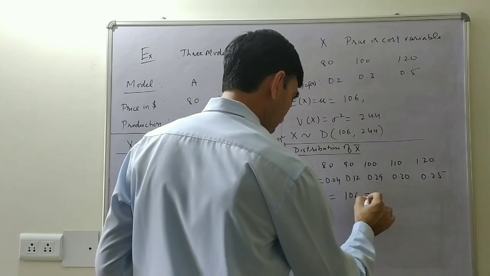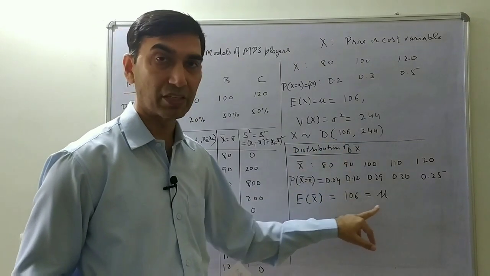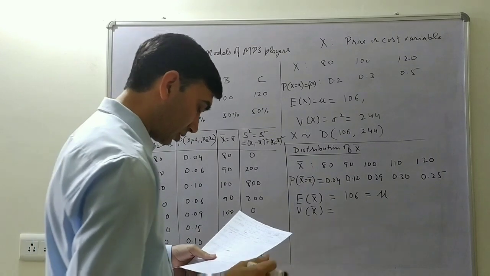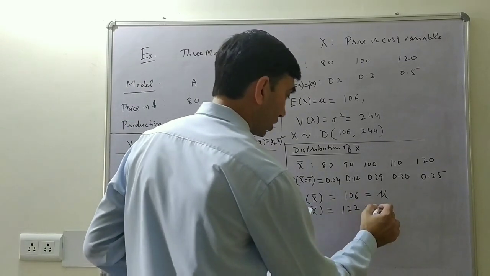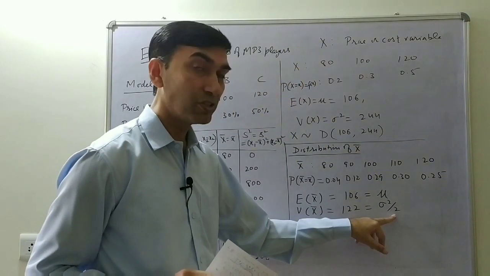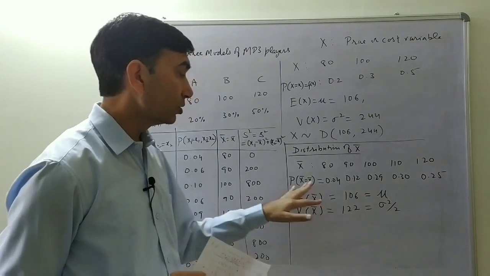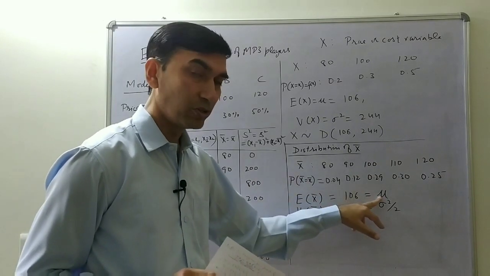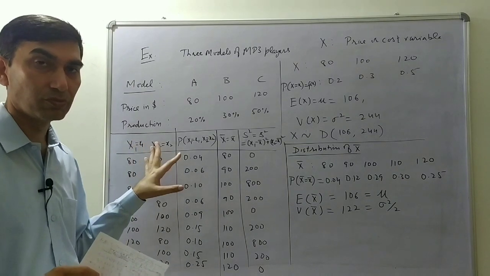You get 106. And you see this is same as here, the mean of x, the population mean, as expected. Variance of x bar: you can calculate and you will find it is equal to 122. And 122 is, you can verify here, sigma square over 2, where 2 is the sample size. So it is exactly sigma square over n. Here n is 2, right? So you can see that sample mean follows a distribution with mean equal to population mean and variance equal to sigma square over n. In this case, this random sample is of size 2. Okay.